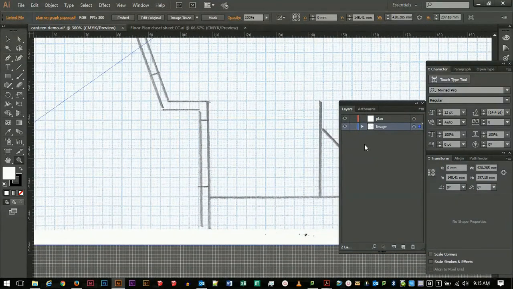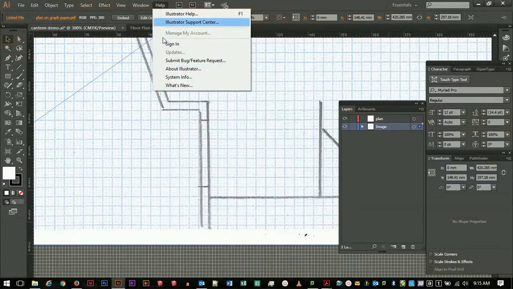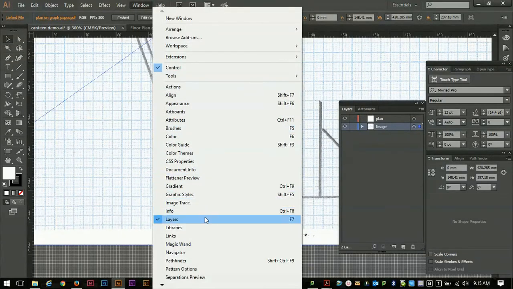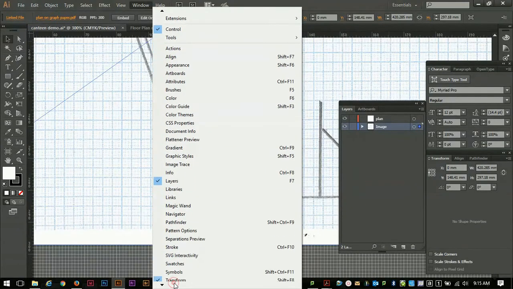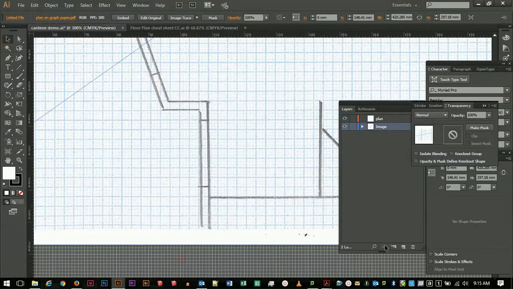One thing we're going to do now is, with this image still selected, make this image slightly transparent. We'll go to Window and then Transparency. We'll set this transparency to 25%.